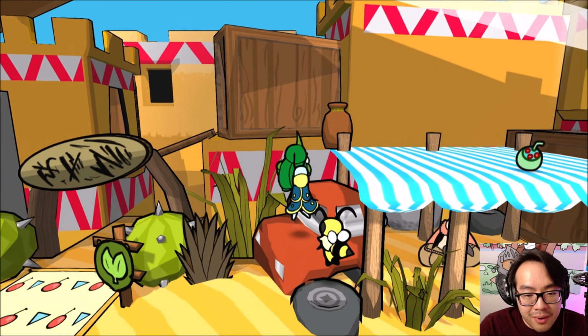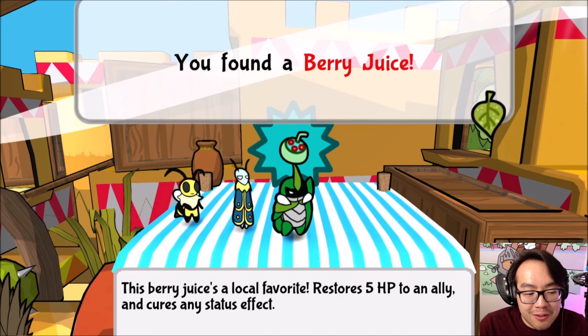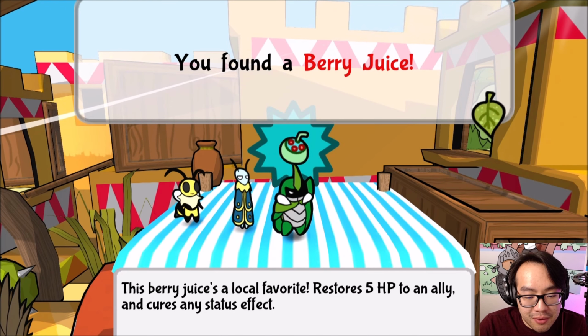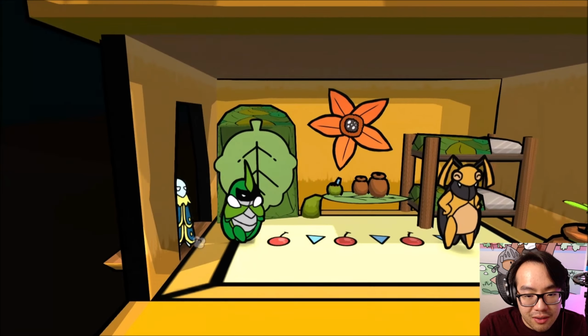Oh, I could go up here. What is that? What is this? You found a berry juice. This berry juice is a local favorite and restores 5 HP to an ally. Cures any status effects. Interesting.